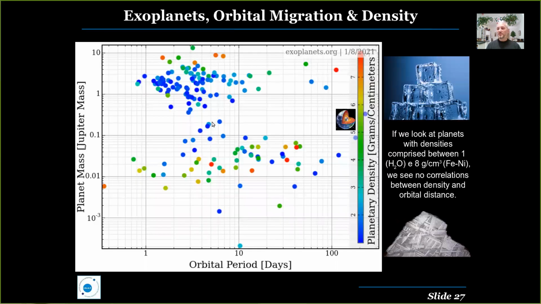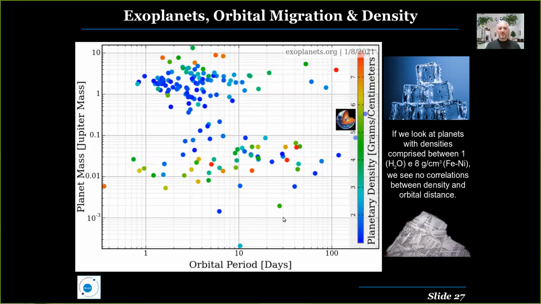Given that there is not enough mass in these regions to form the cores of giant planets, even if we assume 100% efficiency, unless we are missing something in the details of the planetary formation process that we think we know, this suggests that these planets migrate from other regions. And we get a confirmation of this if we look at the densities of the planets. Here you have, again, orbital period and the planetary mass in Jovian masses. Here you have the giant planets. Here you have sub-Neptunes to super-Earth planets, with a few planets with mass comparable to that of the Earth.